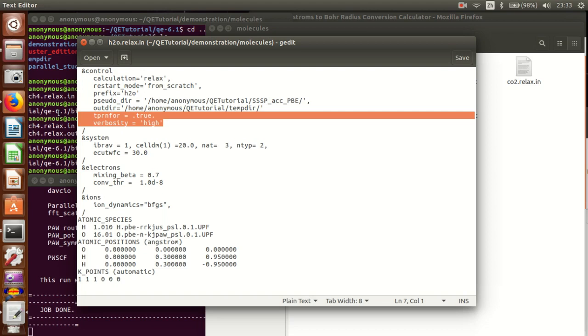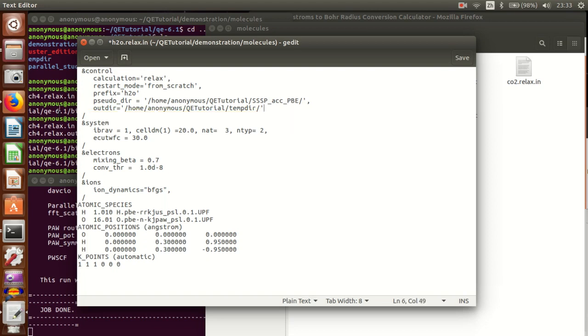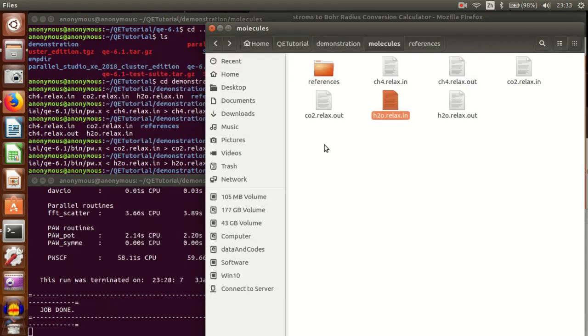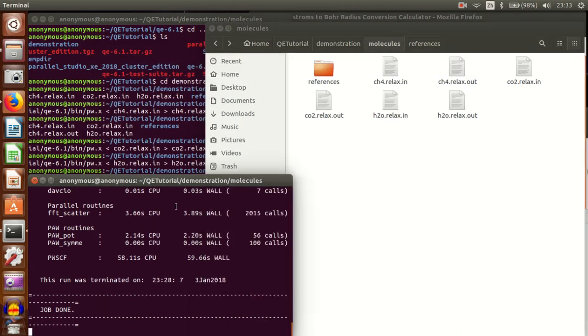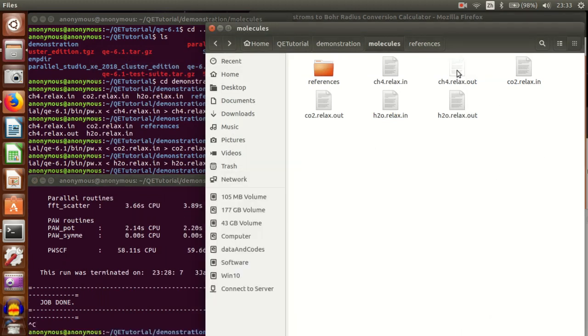These two are not important, we can delete them, just ignore them. Okay, so let's see what the output file is.